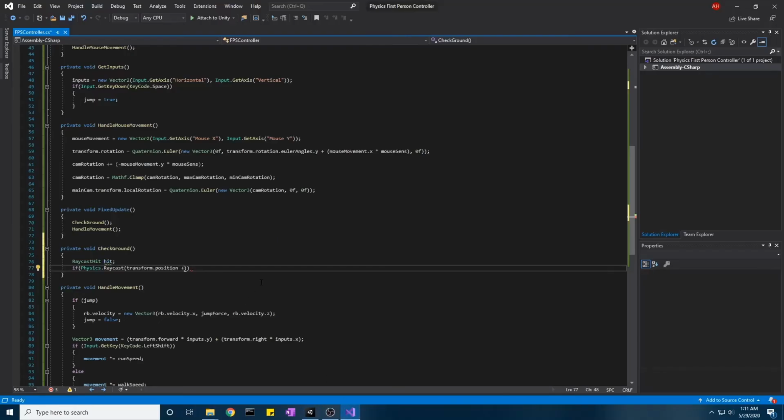However, for this, we're just going to do it like this. So we're going to say Vector3.up, so along the up direction, times a very small value like that. So this just kind of nudges up our pivot point a little bit.